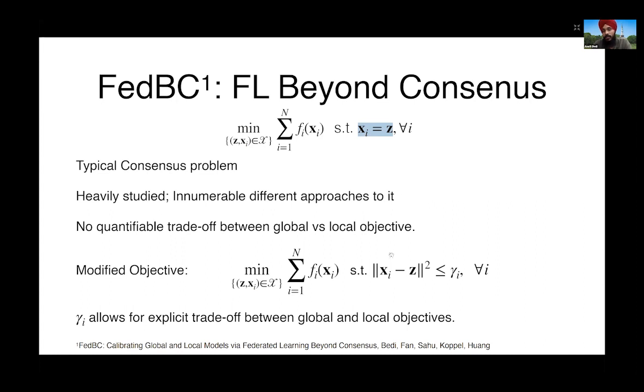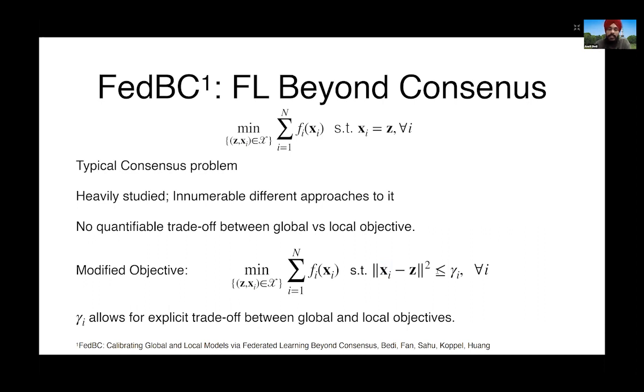And we take a step further and say that instead of satisfying this constraint with equality, let us satisfy it with inequality, by introducing an additional parameter, which we call a personalization parameter. Instead of forcing my local model to be exactly equal to my global model, we say that my local model should lie in a square root of gamma i epsilon ball around the global model.